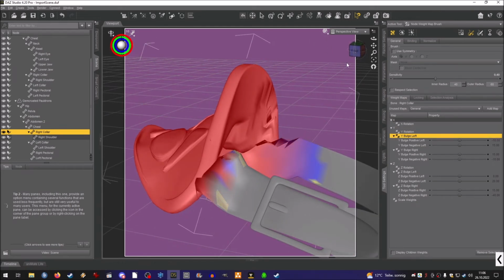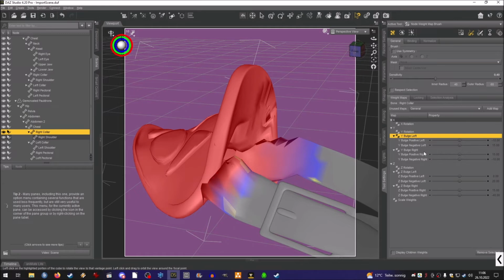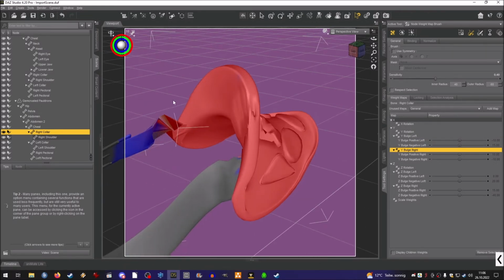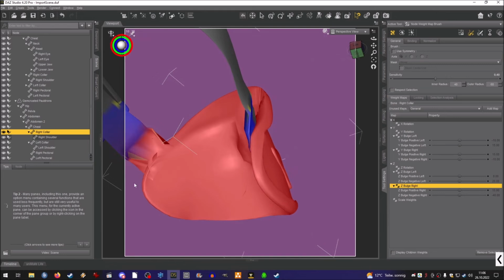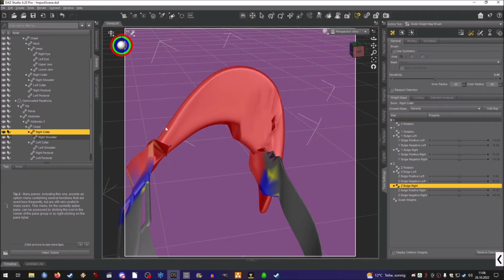Okay. Yeah, there's always the trial of making sure that you don't accidentally paint on a part of the model you don't want. Okay. Here we go. It's the Z bulge, which is moving our model in an interesting way.